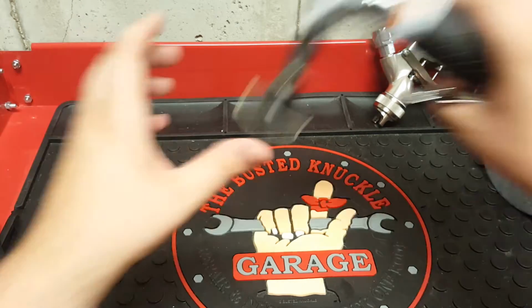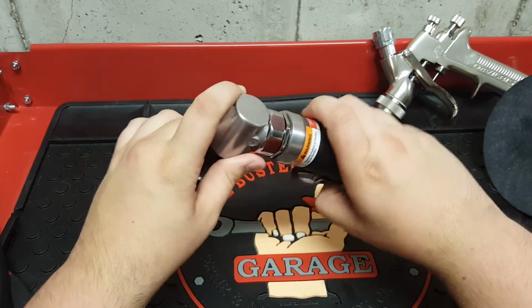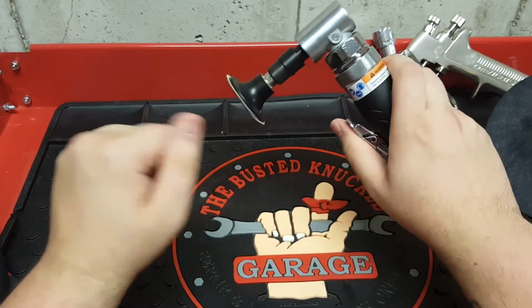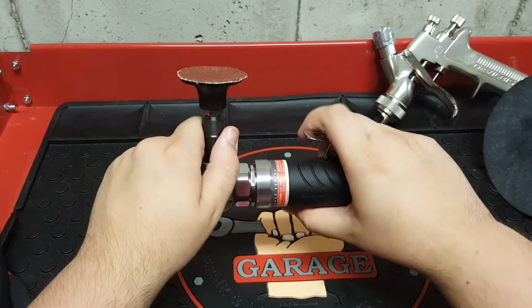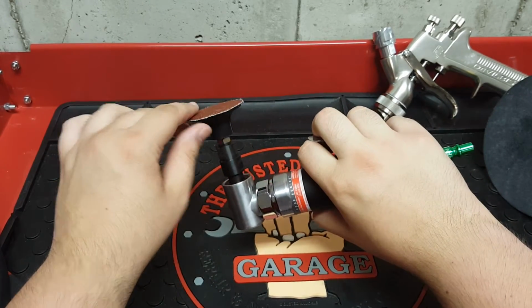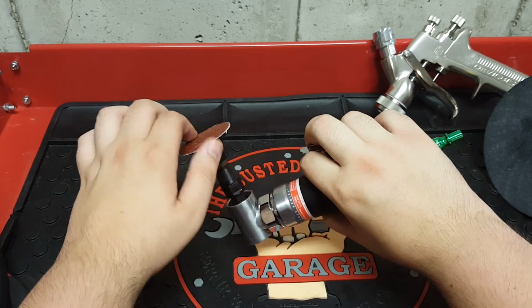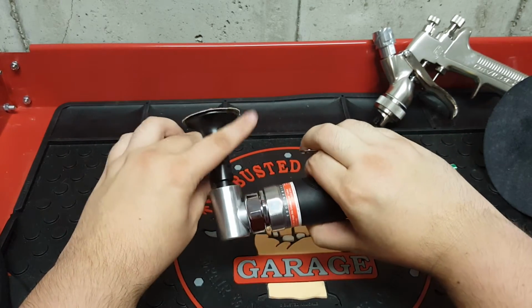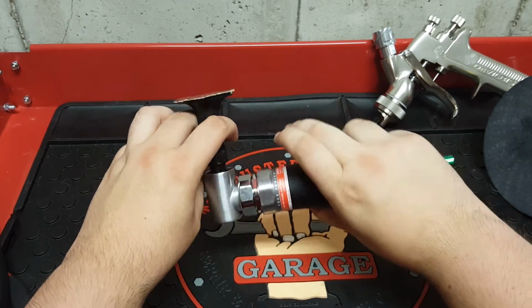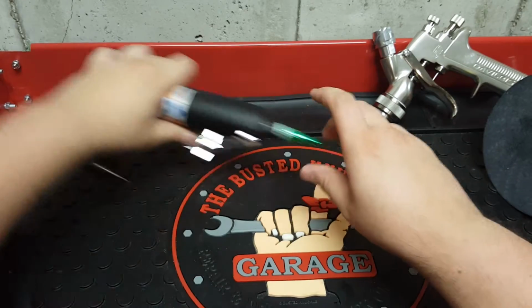Next what I suggest is the Ingersoll Rand angled die grinder. This thing's awesome. Can't get better than this. I just love this. You're always going to be needing one, especially if you're cutting metal to fit a new piece on. You have to grind the metal to make it smooth. So this is what I recommend you put in your starter kit.